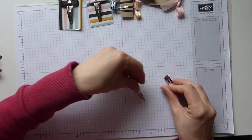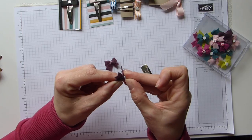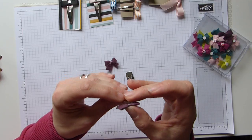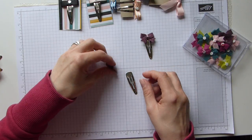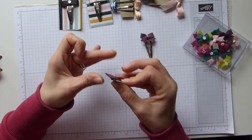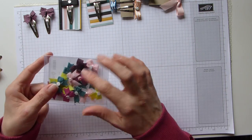The other thing that I did think of — so these are two plain ones — was using the bitty bows. These are ideal, they already have the backing on. I've not actually tried these yet, so I'm doing this completely off the cuff here with you guys. Obviously this is more of a dimension, so it may not work, but you just simply stick them to the plain part at the top and there you have it. So yeah, just a box of bitty bows and a bag of hair clips. You could take that dimensional off and just use a glue dot, but how cute are they? Just two cute little hair clips.